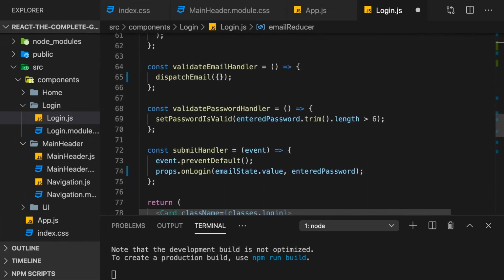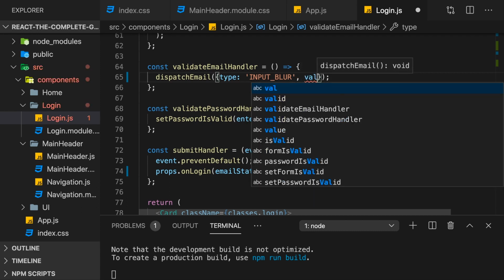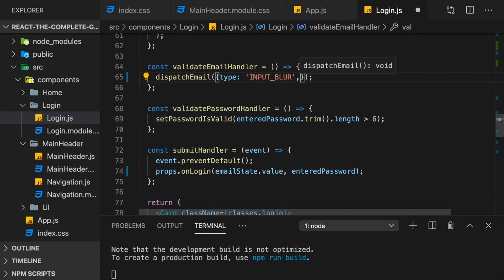Therefore, here I again dispatch an object with a type field. Now here it's, for example, input blur, because the input lost focus, it was blurred. And we don't need to add a value here necessarily, because all we care about is that the input lost focus. There is no extra data that needs to be added.